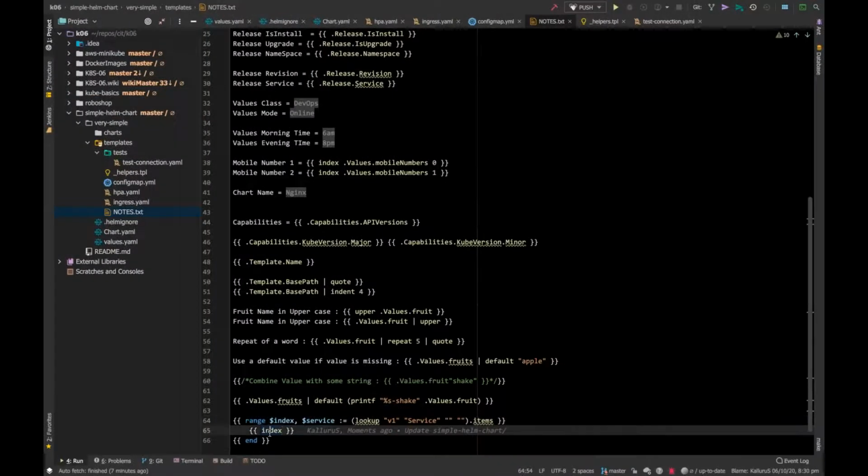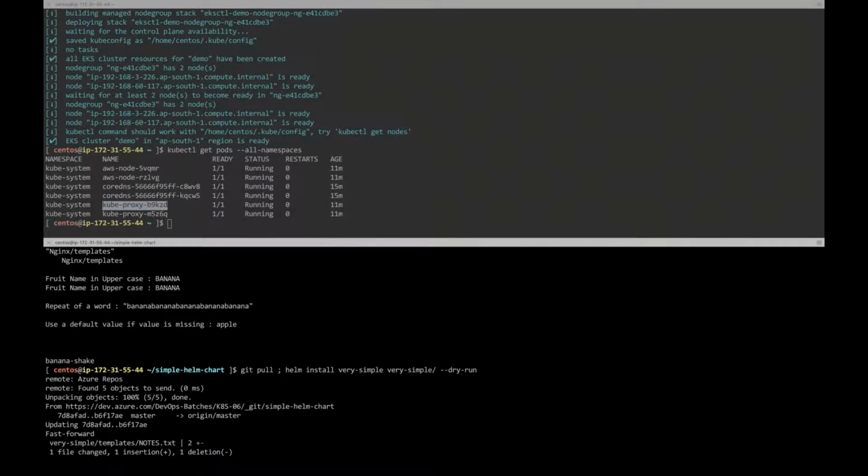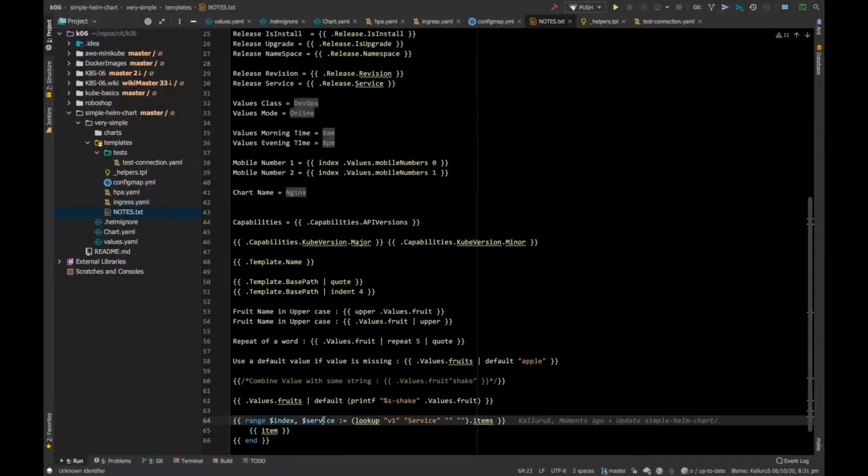Or actually you should be going with item. Items should be called as item? I also don't remember. So dot items, you're storing. It's been a while since I tried this. Item is not defined, right? Let's go for service.